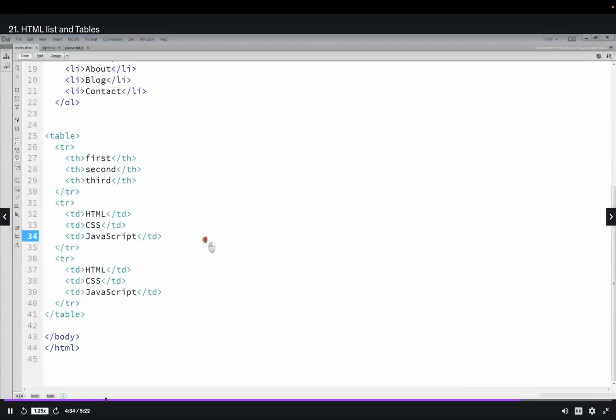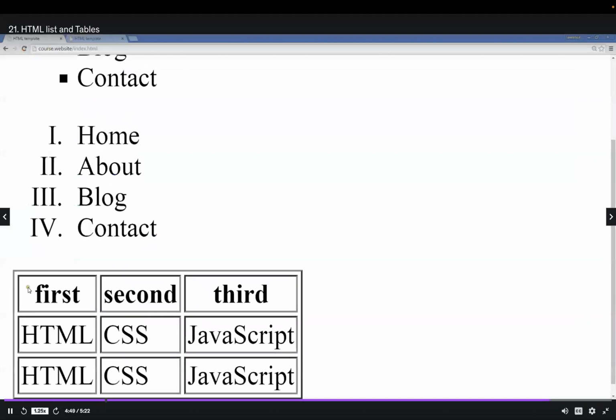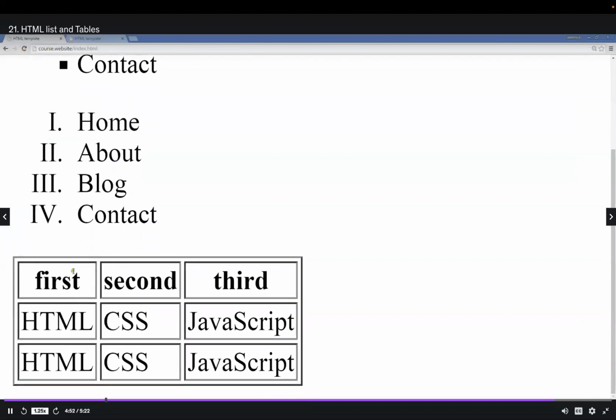to look. So if you want to add in a border, so the thing with tables is they do have their own attributes, and you can use styling as well. So by default, they do have their own attributes. So we can do table border, and this will add that border around these table items. So it's a little bit easier to see all the different cells that are available within the table.